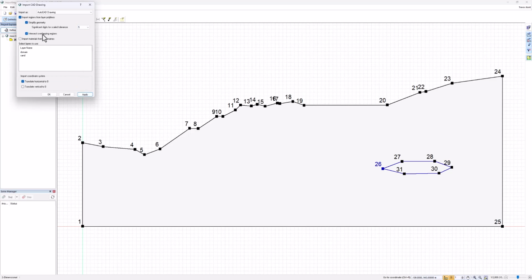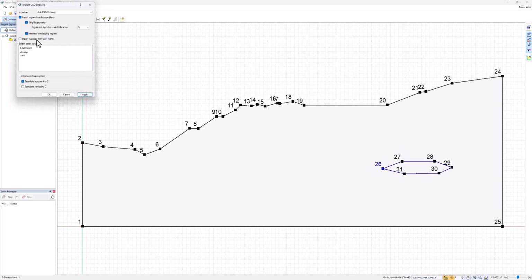When Intersect Overlapping Regions is checked, overlapping regions will be split into smaller regions where they intersect. In this case, the small region becomes a floating region, which you can see indicated by the blue lines. If this option is cleared and regions overlap, an error may be displayed, like this. In an error case, the import can be continued and the drawing tools can be used to correct the overlap.